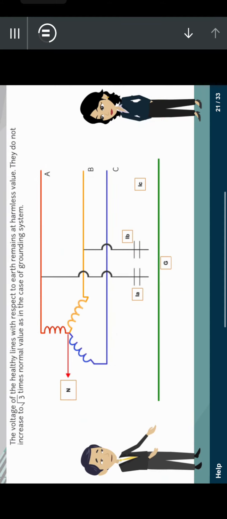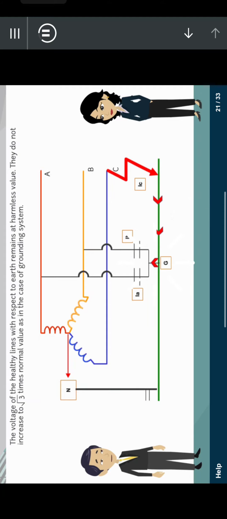So let us now consider that a line to ground fault has occurred near phase C. The charging current from A and B, that is IA and IB, to the ground remains the same. The charging current is the summation of IA and IB. Now the fault current line IC connects directly to the ground and hence feeds a high magnitude of current. Because of increased current, the capacitive current in IA and IB will increase and lead to arcing in these two capacitances.